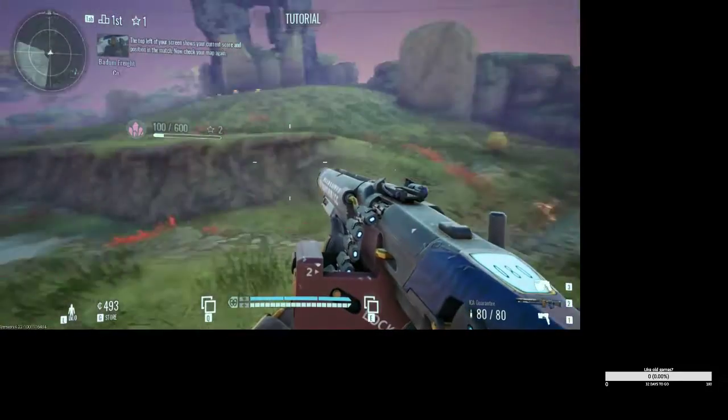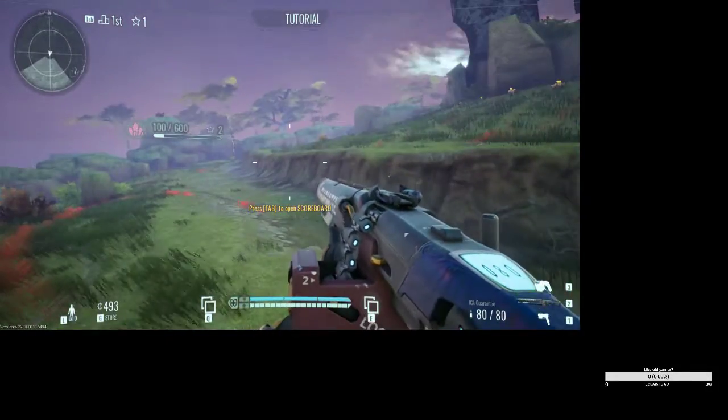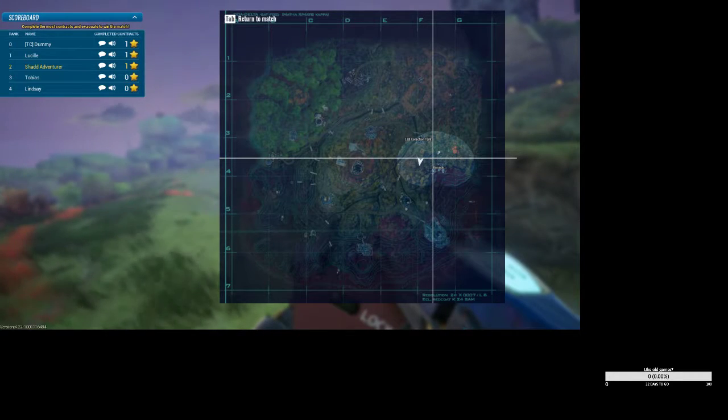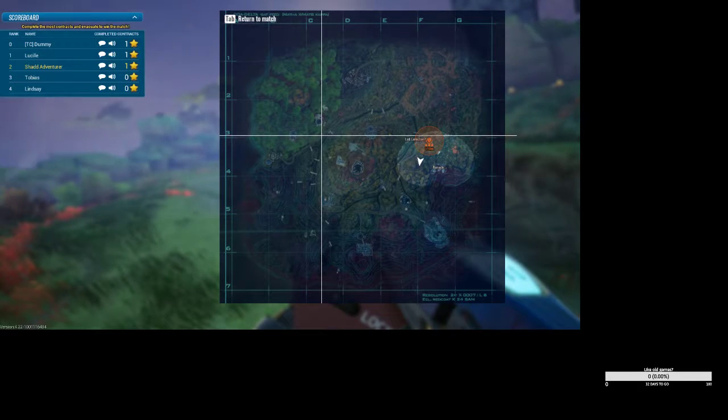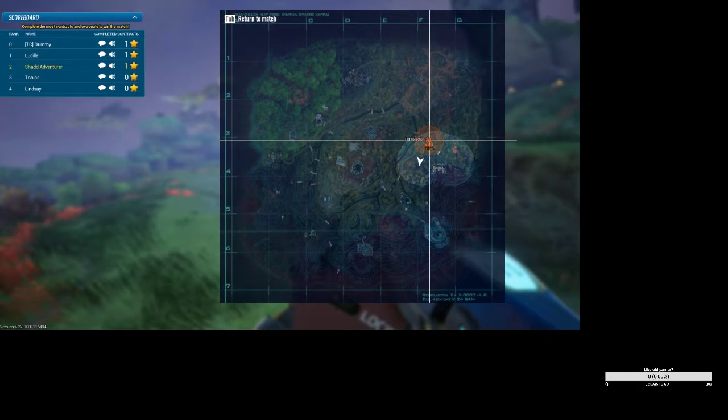Now check your map again. Here you can see the score for every prospector in the match. Complete more contracts and more higher tier contracts to increase your score. The prospector that evacs off the planet with the highest score wins the match. Now let's go see if you can win a match. I've activated a new activity for you to complete. Try it out. Over here!